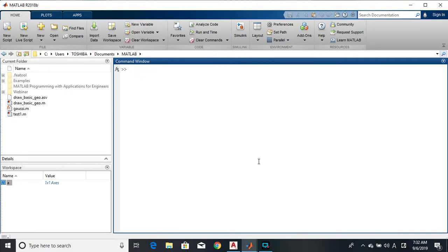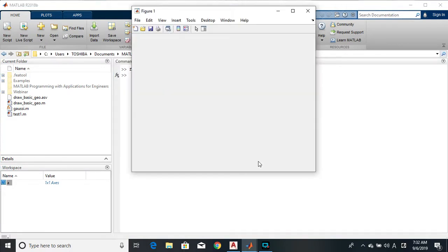CLC. The figure is the parent. This figure you see right here is the parent. If you want to develop applications in MATLAB, you want edit text, push buttons, list boxes, check boxes, radio buttons, this is where you create them. This is where you put them and position them in order to design your application. Then you put callbacks, you give them all types of functions for them to work according to the way you want. We will be doing a lot of application of that, so subscribe on YouTube. That being said, this is the figure.